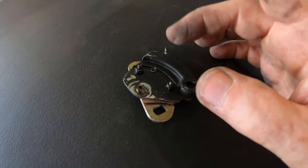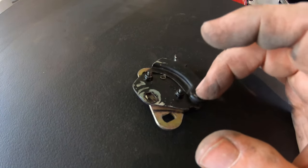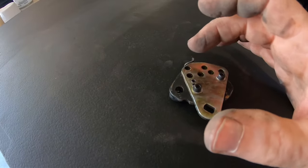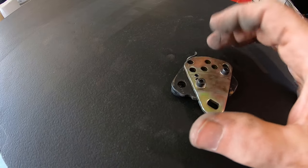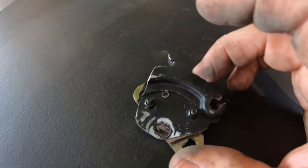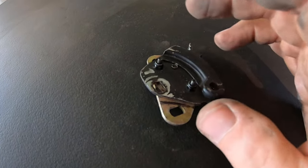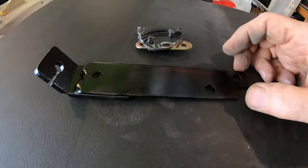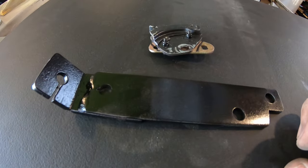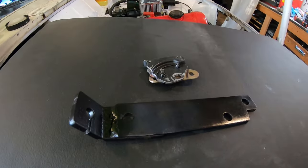Here's my final design on my Weber throttle bracket — first generation, I need to get another one of these because I want to make it bigger. Basically this is the correct location where the Hitachi was. The Weber bracket had no holes near where it needed to be, so I flattened the Weber one and bolted on a piece from an R50 Pathfinder — drilled some holes, tried different locations until I found the perfect spot. So that goes back on with the other bracket. I welded the bottom after bending it, and it bolts onto the intake manifold like the stock bracket. We should be able to start it soon.